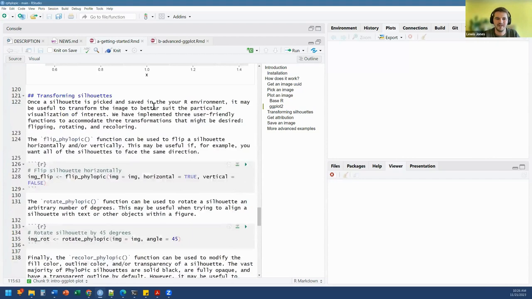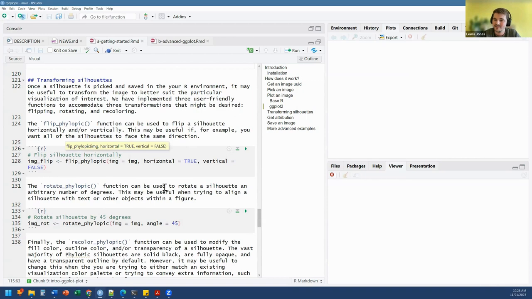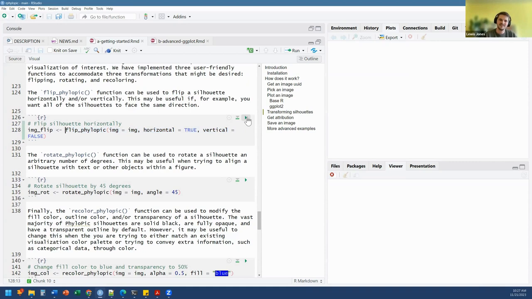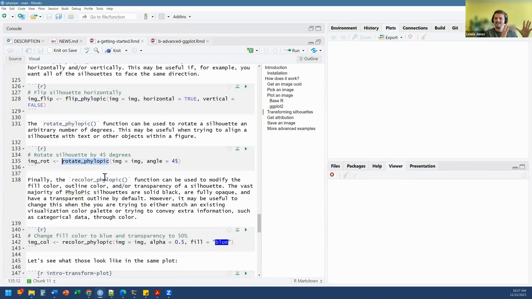So as I mentioned earlier, we also have a bunch of functionality for transforming silhouettes. So imagine you've downloaded this just plain black silhouette to begin with. Maybe you don't like its appearance so much. So what you can do is you can flip it, for example, and you can do this horizontally or vertically, which in this case, we have horizontal set to true. So this is a horizontal transformation, and we have vertical set to false. But you could obviously also do true for both horizontal and vertical, or false for horizontal and true for vertical. You might want to do this, for example, if your silhouettes are aligned in different ways.